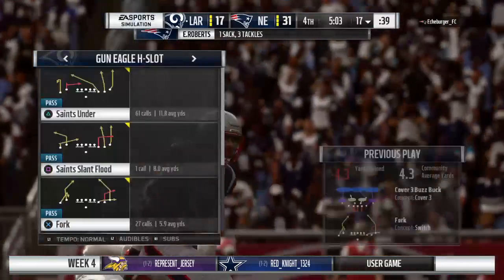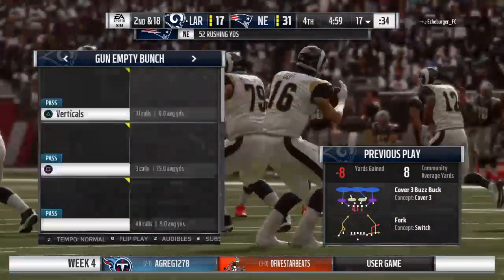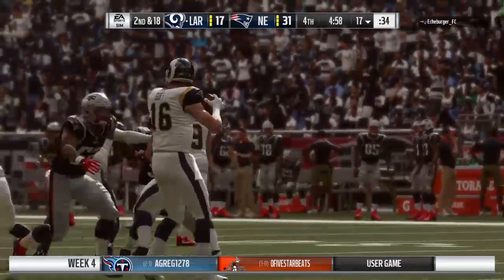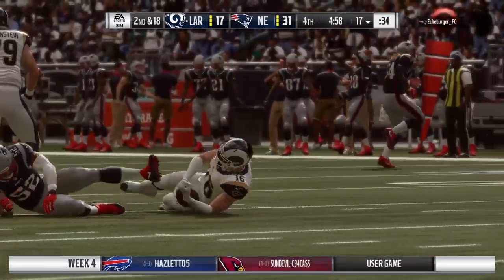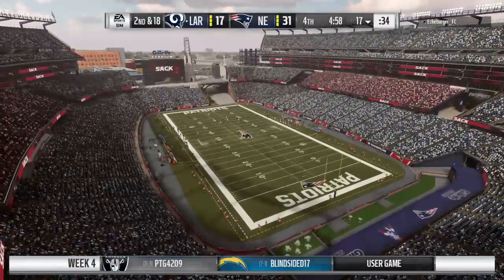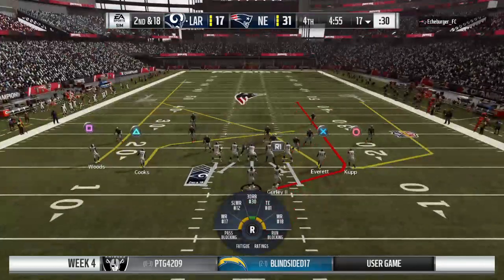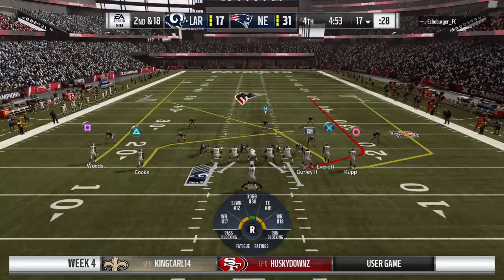The Pats are going to get there. Down he goes. I know there'll be a little bit of criticism there because they went right back to the air after the huge pickup and end up getting sacked. That's often a play that you make. You feel like you've got momentum on your side. Unfortunately, the O-line failed to hold up to try to keep that momentum going. Got to imagine the pass rush will be equally intense here on 2nd down following the sack.